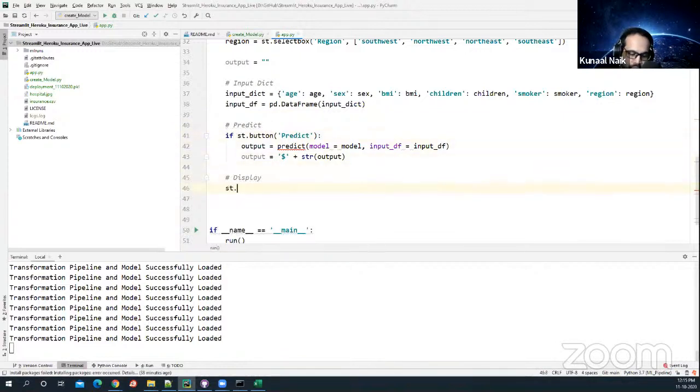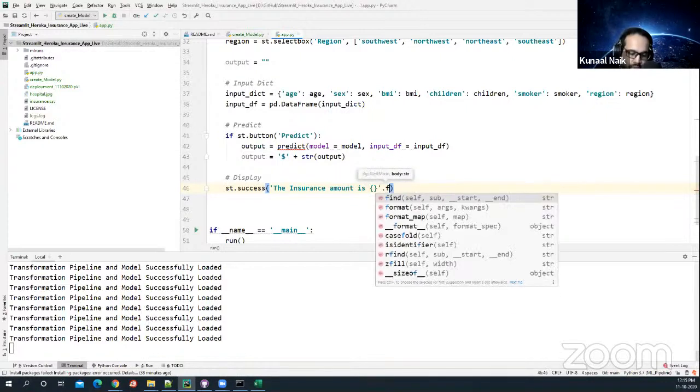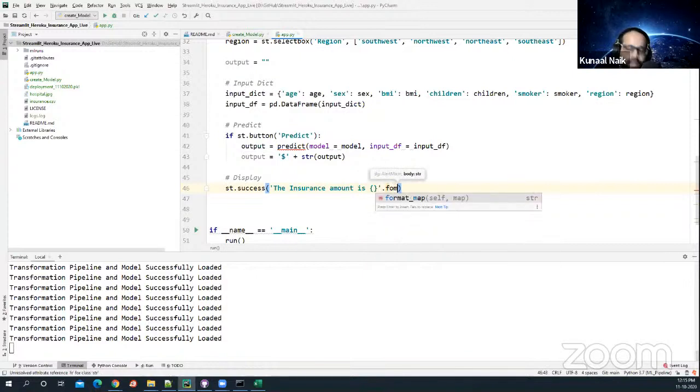So st dot, I'm going to use a success message here, right? And then I'm going to give the output, the insurance amount is, with a curly bracket, that space, right? Dot format, and then give the output that we have.